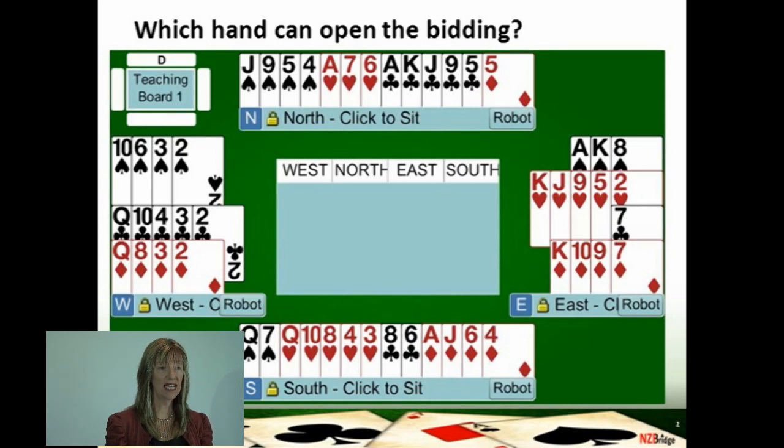Look at South's hand and add up the high card points there. You should come to 9 high card points. So that means that South is not able to open the bidding on that hand because South doesn't have the requirement of between 12 and 19 high card points.